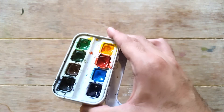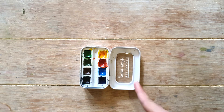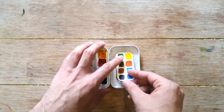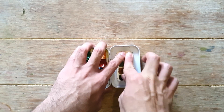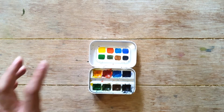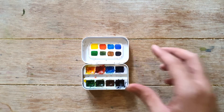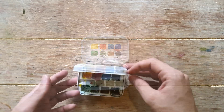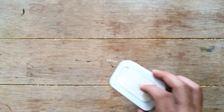I have used this palette pretty well, but I require a lot of mixing area and personally I wouldn't go with only this small mixing area. It is a good palette — I really recommend trying test packs before investing in any watercolor brand, and this was the test pack for me for Sennelier.